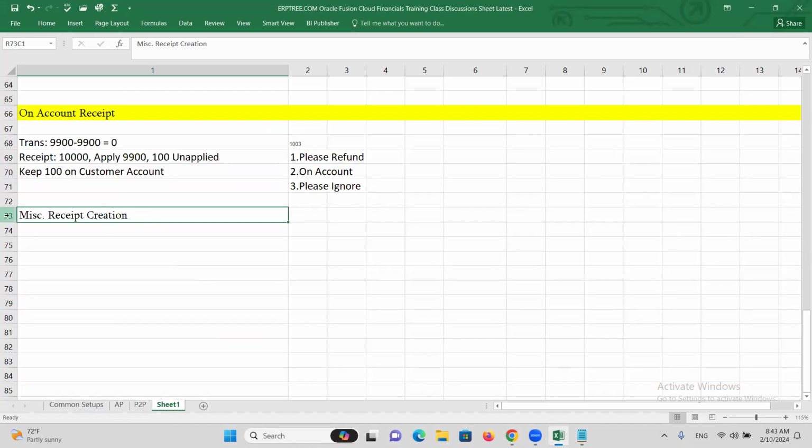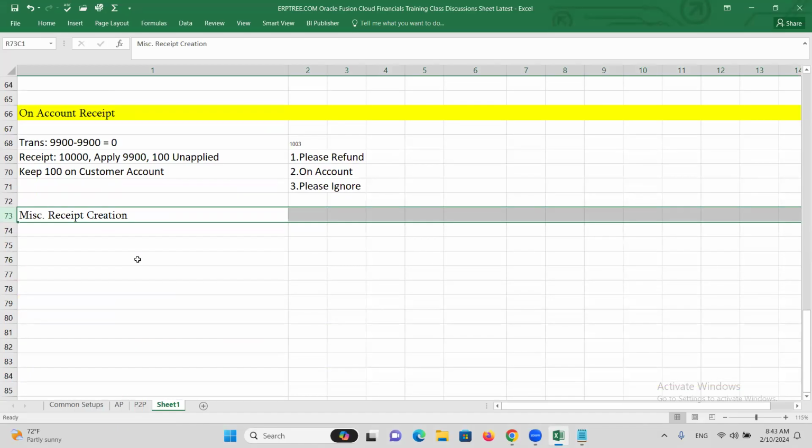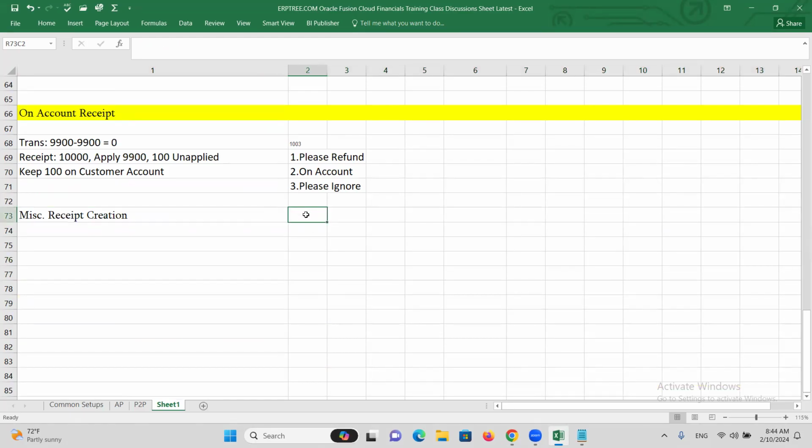Lakshman, sorry, I didn't understand this. We created on account, and it started displaying as on account amount on that receipt as $100. After that, we released it and applied it on another transaction. So within this same receipt, we can apply to another transaction? Because the amount is in the receipt only, right? Yes, from the receipt only you can apply. Directly you cannot apply. If the amount is sitting in on account, we cannot apply. What we have to do? First we have to release.